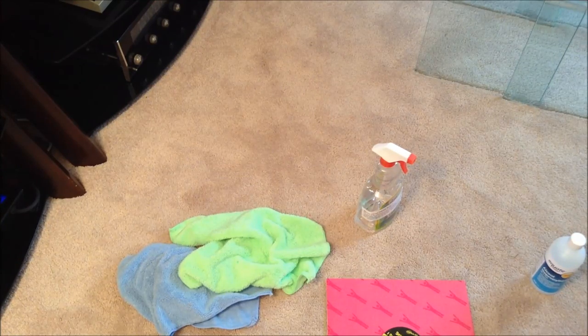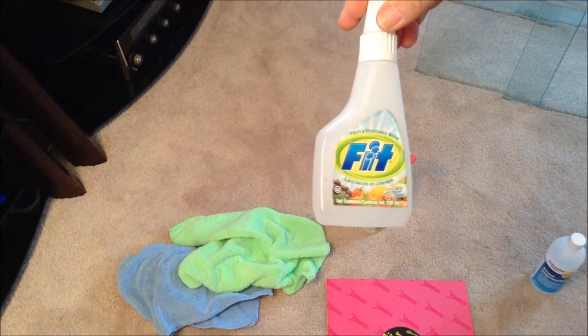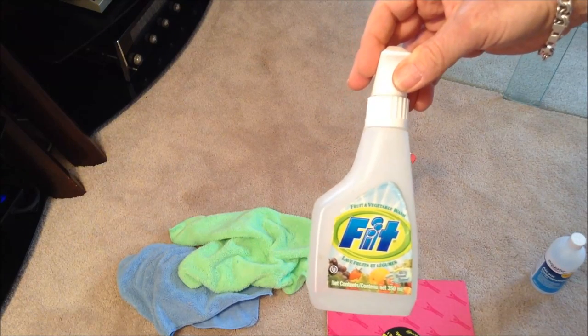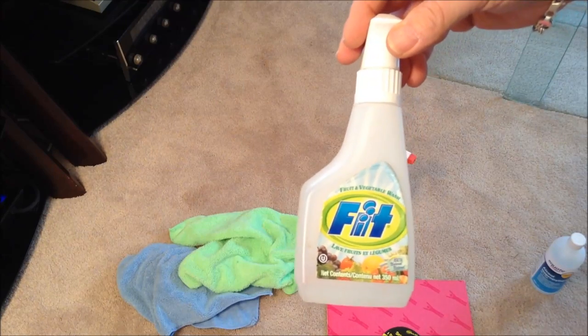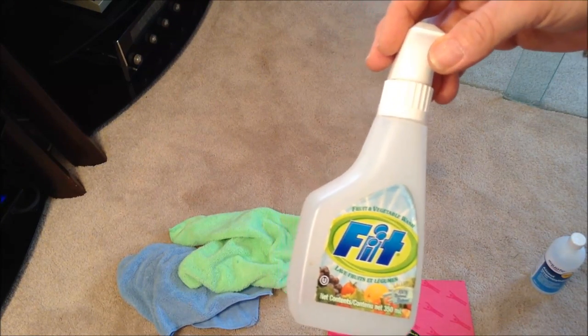Now for basic record care for beginners, you don't need much. You just need to keep your records clean and have your pickup set up right. So the best thing to do is get some veggie wash that you use for vegetables. This is fruit and vegetable wash. The reason is it's very gentle, because it's made for human consumption. It's very gentle soap, and it won't leave any residue. And if it's good for your body, it's good for a record, I assure you.